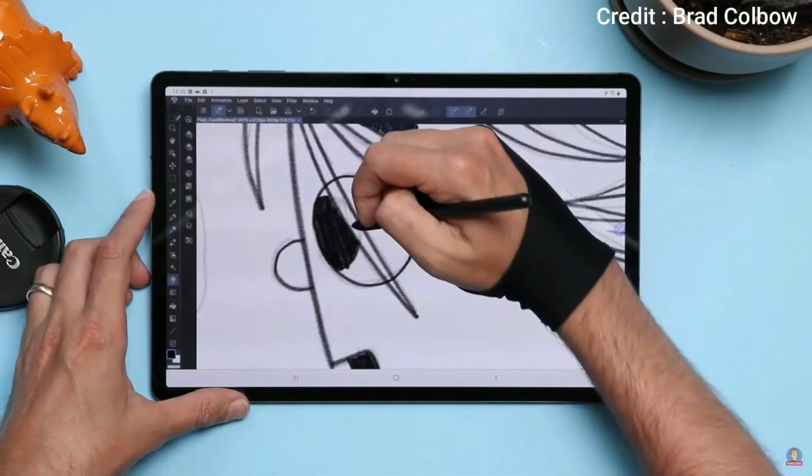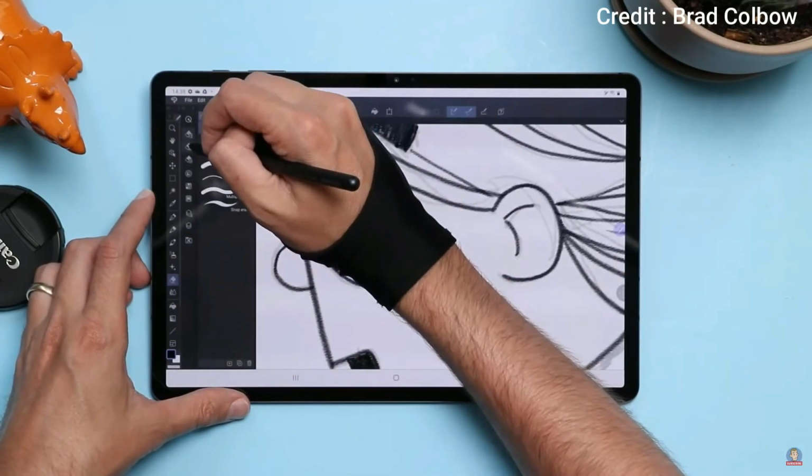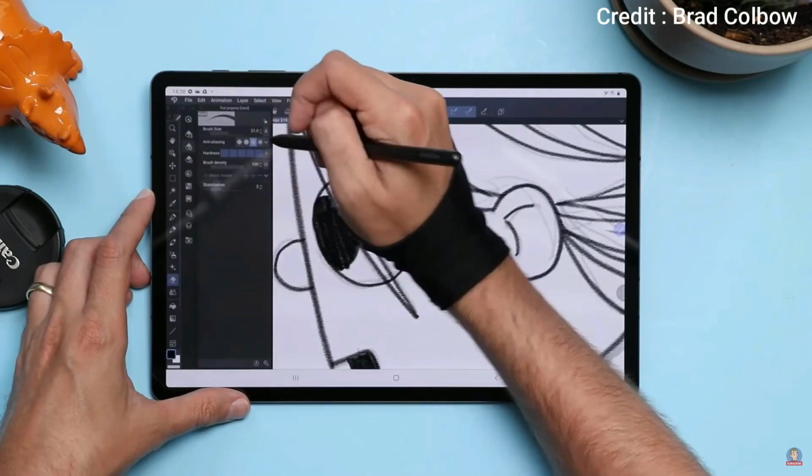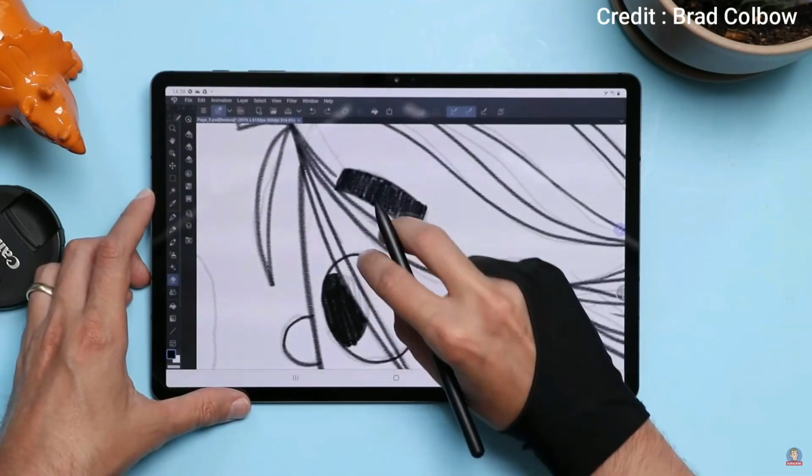Now, if you compare the three tablets, only the Galaxy Tab S7 Plus comes with the stylus, and the Galaxy Tab's stylus is the best of the bunch, right? It is powered by Wacom technology, Wacom EMR, and so is clearly the most superior pen experience among the three. But if you compare the other aspects of the tablets, the Xiaomi Pad 5 just is the best value for money in my opinion. It is better value for money in my opinion compared to the OnePlus Pad.